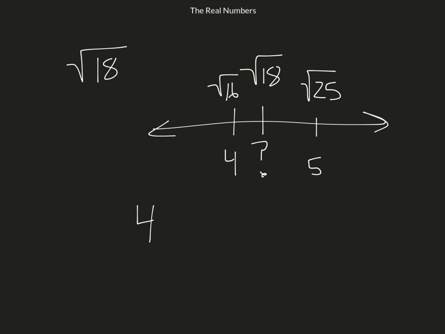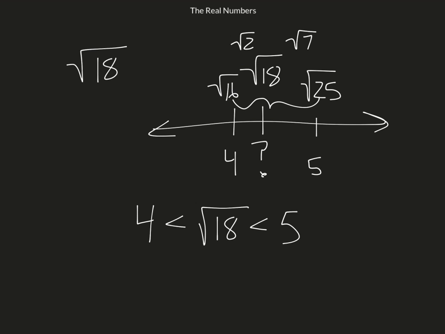So one way of writing that is the square root of 18 is between 4 and 5. If we want to get a little more exact, if we want to estimate with a decimal, 18 is only root 2 away. I mean, not really supposed to subtract, but can you see how it's closer to the square root of 16? Because it's only root 2 away from the square root of 16, and it's like root 7 away from the square root of 25. So there's a difference of root 9 in between these, and it's much closer to the 16.